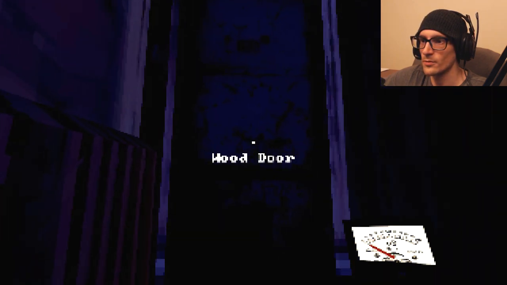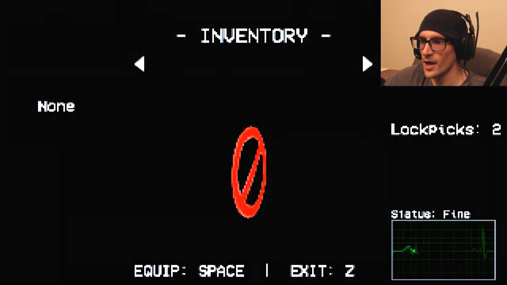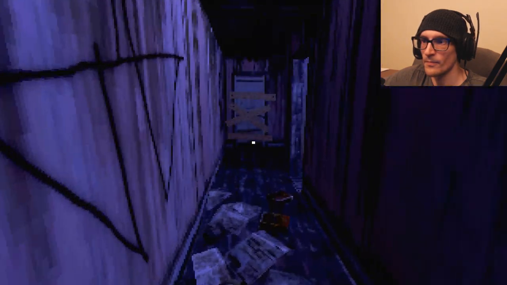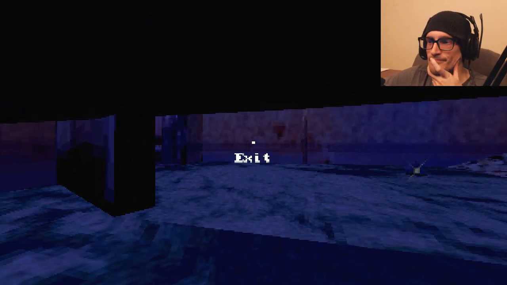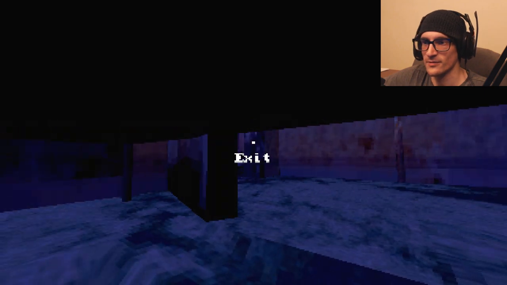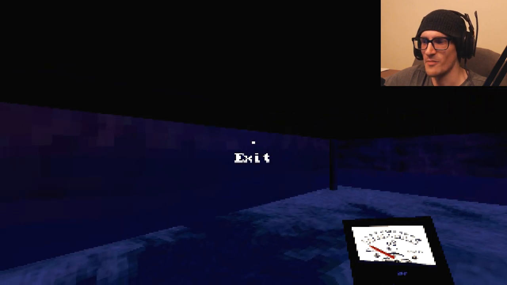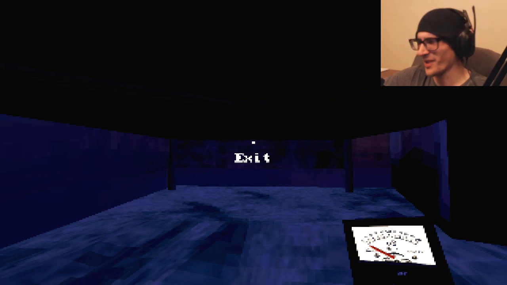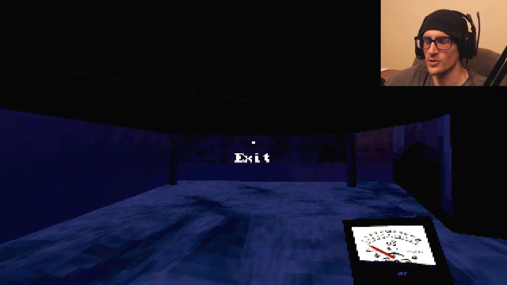Oh, it's locked. Okay, we need lockpick? How do I use lockpick? Uh-oh. Wait. Yeah, bed. How do I use lockpicks? I can't go into the menu while under the bed. I think he's in the mannequin room. Or is he in the padlock room? By making the noise, did he actually unlock the door for me?